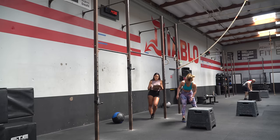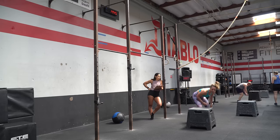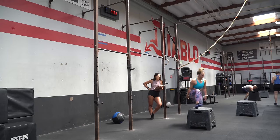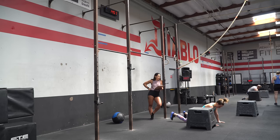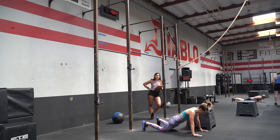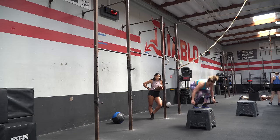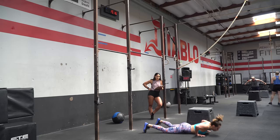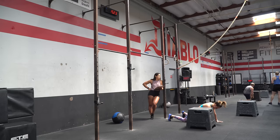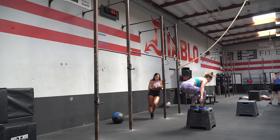The third workout I haven't done yet — but that one looks kind of fun. I stopped on burpees, which is really rare for me. My heart rate was so high — I have a heart rate monitor around my chest that projects onto my watch, and it was over 180: 181, 182, 183. That's a pretty high heart rate for most of 20 minutes. You're in that pain cave, and you just have to commit to it. Go back to your mantra in the moments you think you're not going to make it, because you're going to be okay. We're all going to survive this — your clock will save you. At 20 minutes, you are done.